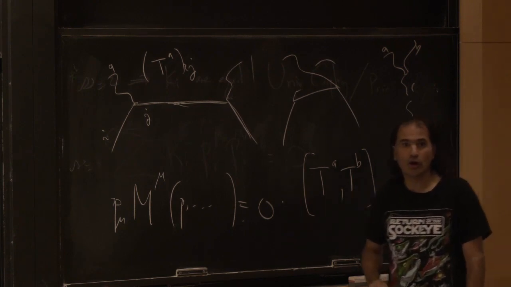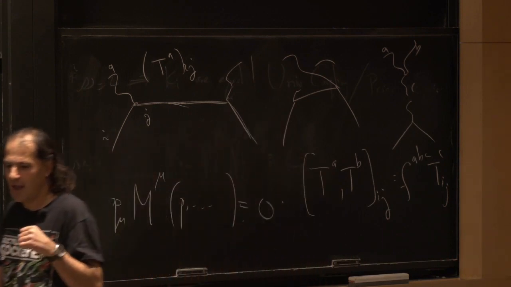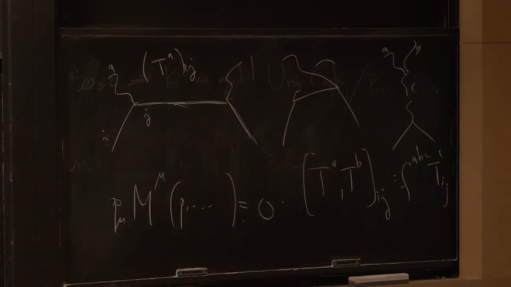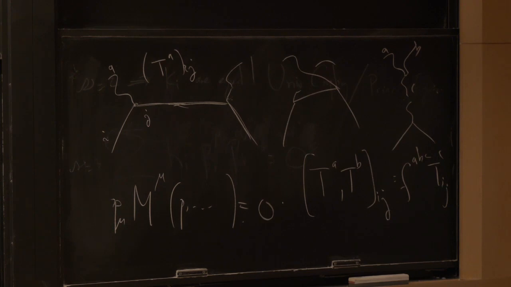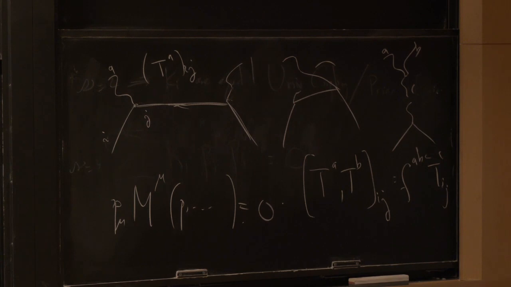In other words, just by attempting to build amplitudes with Feynman-like diagrams with vertices and polarization vectors, you could derive all the consistent theories we know and love from the on-shell Ward identity conditions. And then you could maybe go back and discover that it came from gauge-invariant Lagrangians with some gauge fixing and so on.